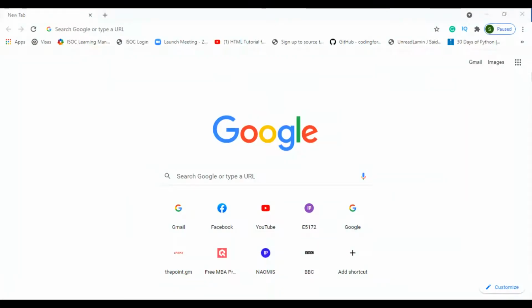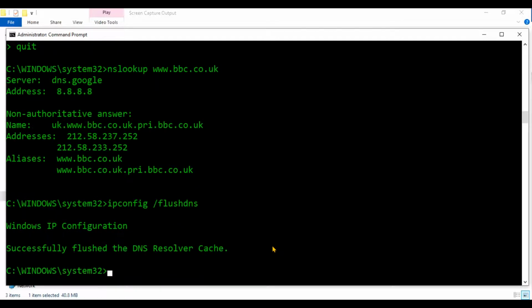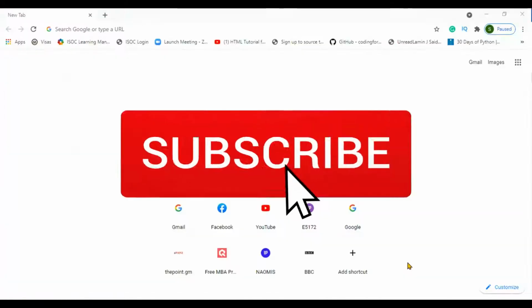Hi, today we are going to look at troubleshooting DNS issues on our Windows client. We have a Windows 10 operating system here that we are going to use to test our DNS issues. As a network administrator, you might have some users who are not able to access or browse the internet as a result of DNS failures.